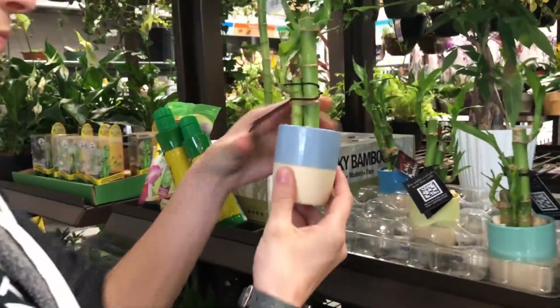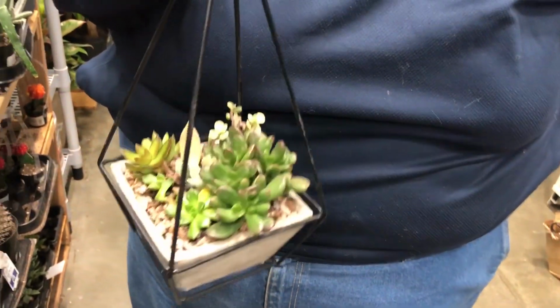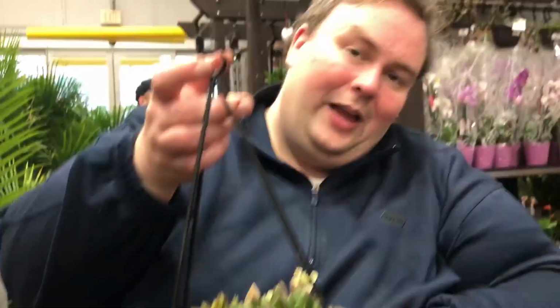For a near 40-year-old man and his dad, I need a low light plant for my terrible office that has no window. You're going to get a little bamboo. Yeah. Get bamboozled. They live through everything, even though this isn't really bamboo. I do appreciate some of their unusual cactus that they stock now, like this brain cactus. They're doing lots of cool things with builds like this, where you get a really cool hanger, little concrete base. It's nice.